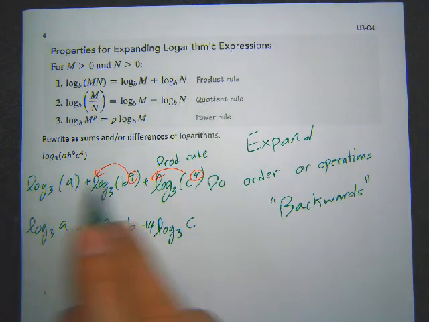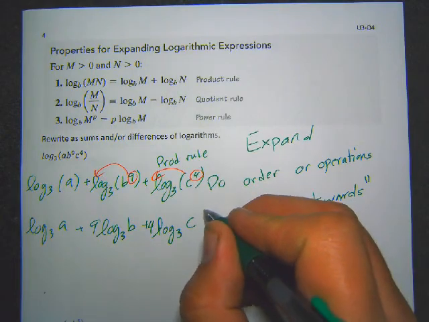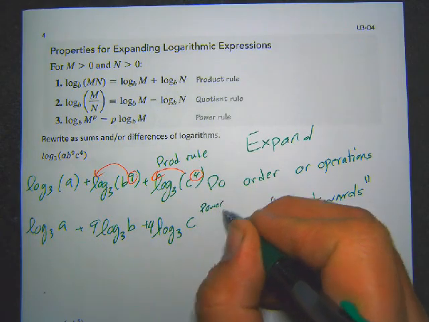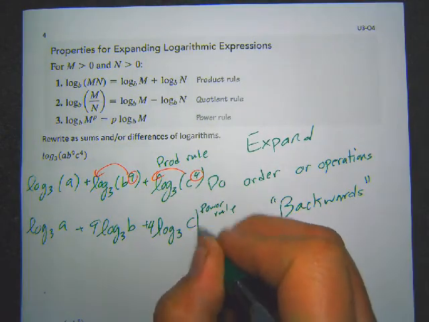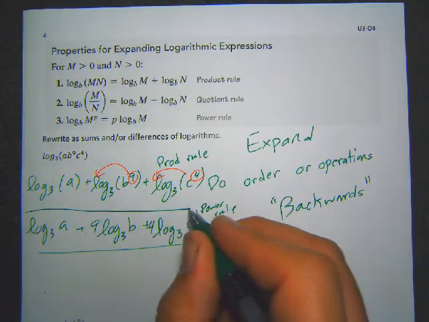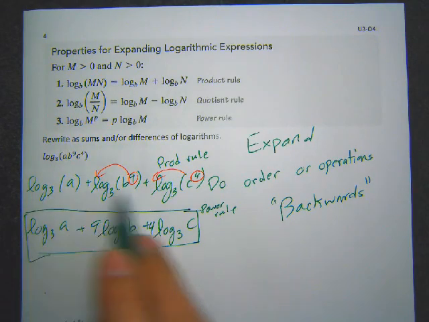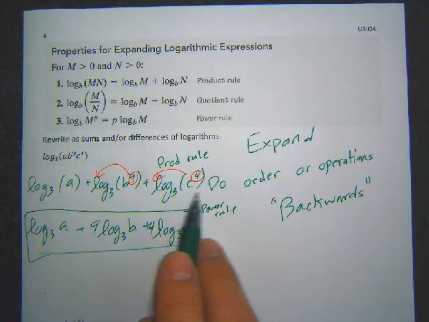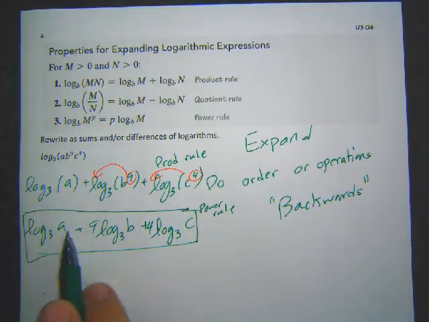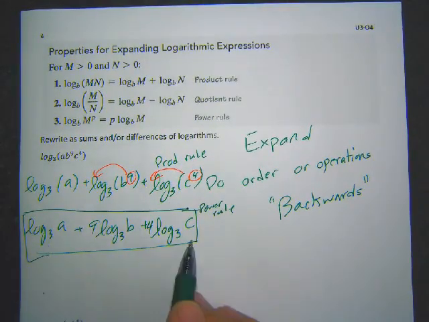So we broke up the multiplication, we did the power rule, pulled the powers out, and now this is fully expanded. It's written as sums and differences. There's no differences in this one, but it's written as sums. But they also want you, again, like I said, to pull the powers out. If you just stopped after the first step, they're going to say that's not fully expanded, you should pull the powers out. So this is what they want. When they want you to expand, that's what they're looking for.